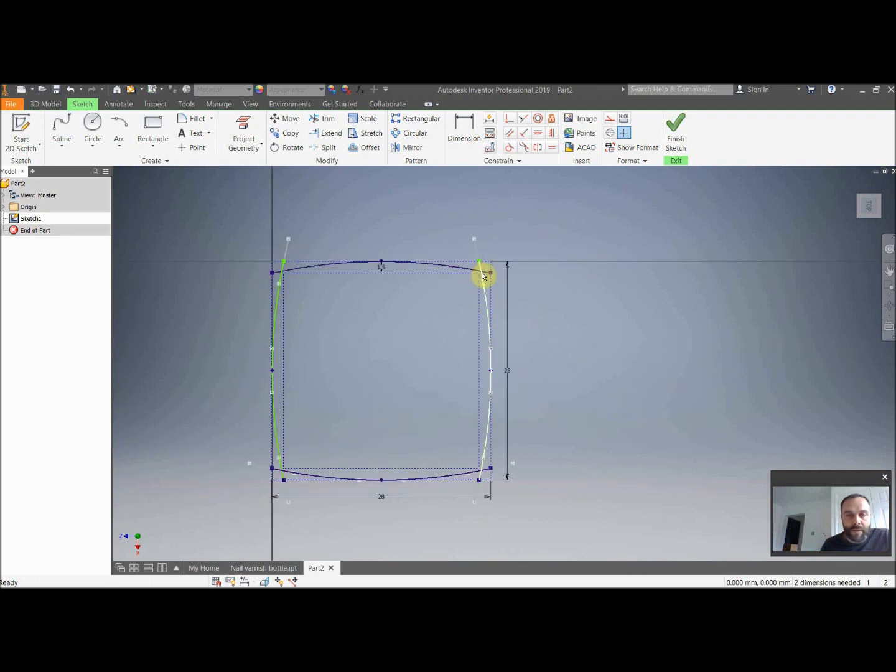Later on we're going to round these edges slightly, but we're not going to do that at this stage because it's often better to add fillets and rounded edges after you've physically modelled the part in 3D, once you've gone from 2D to 3D.